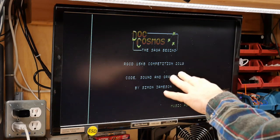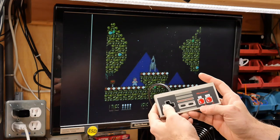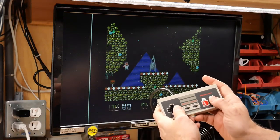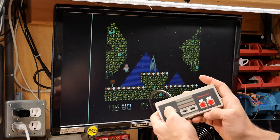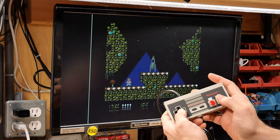If you haven't tried this game, this came out in 2019, I really recommend it. It's quite excellent. This is, again, where I was saying that this joystick is super great because the fire button, which doesn't do anything right now, when you push the jump button, it's the same as pushing up. And it makes navigating around a real cinch.